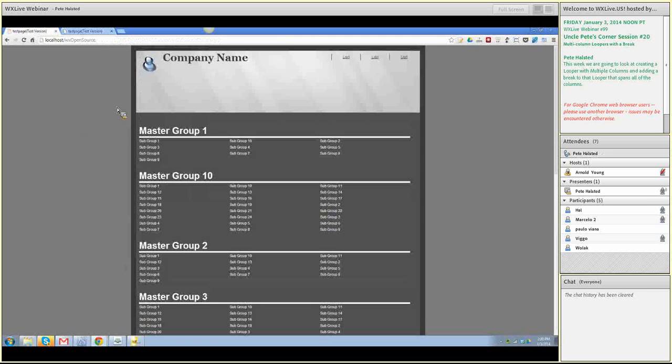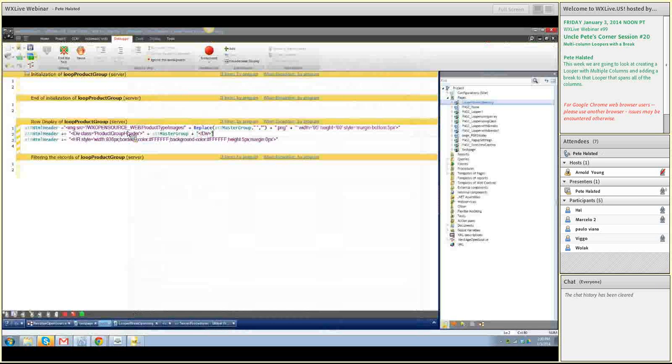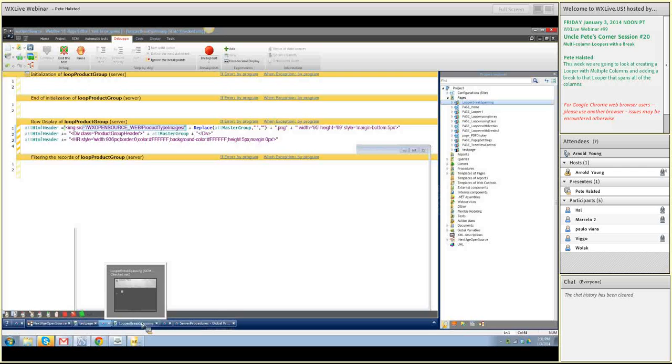Now, in a production environment, you would have to do some work right here to get this directory to be proper for both your production server and your test server. But that's a topic for another webinar. It doesn't really have anything to do with what we're doing today with looper spanning columns. You probably make that a variable anyway, wouldn't you?